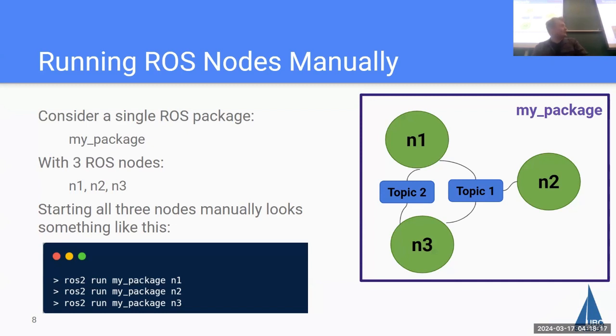So the example that I made was we have a package called my_package, and this package contains 3 nodes, N1, N2, N3. You can execute all 3 of these nodes in parallel by running these 3 commands in your terminal, and it will launch 3 separate processes for each ROS node, and they'll all run perfectly fine. And this is perfectly okay to start your ROS network. But with as big of a ROS network as we have, it's pretty tedious to launch.